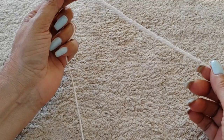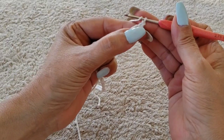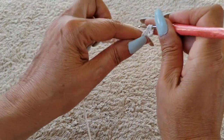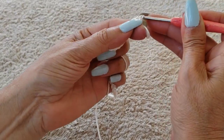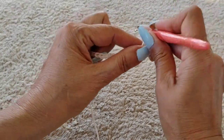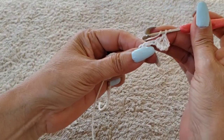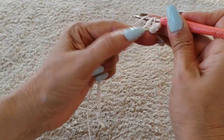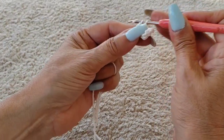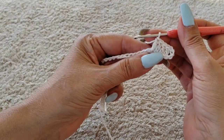Okay, everyone, so I've done my 38 chain stitches. I'm going to go back to the 5th chain. 1, 2, 3, 4, on my 5th, and I'm grabbing both loops. I don't want it to bend. And making like a little loop here at the edge. Into the next stitch, and doing double crochets. Into the next one, double crochet. Into the next one, double crochet. So we're going to continue to do double crochets all the way to the end.